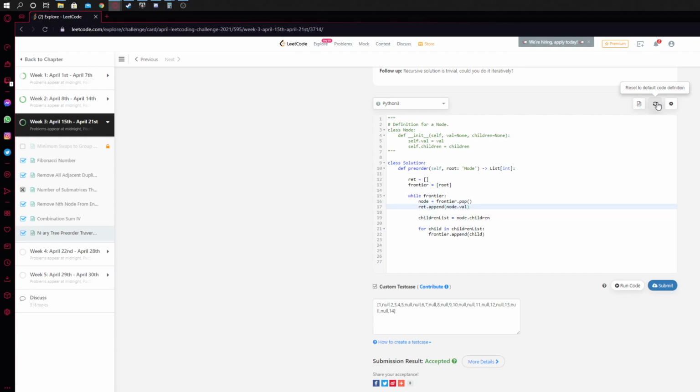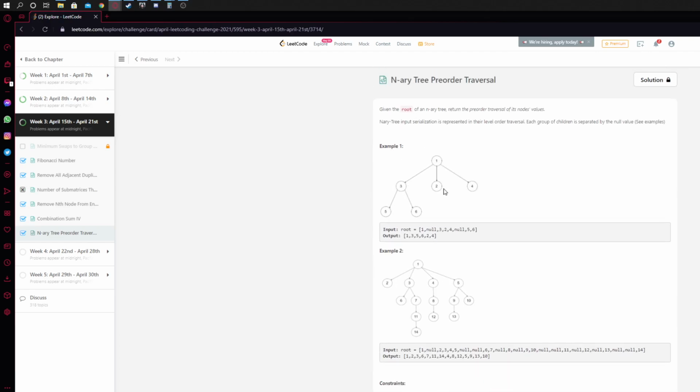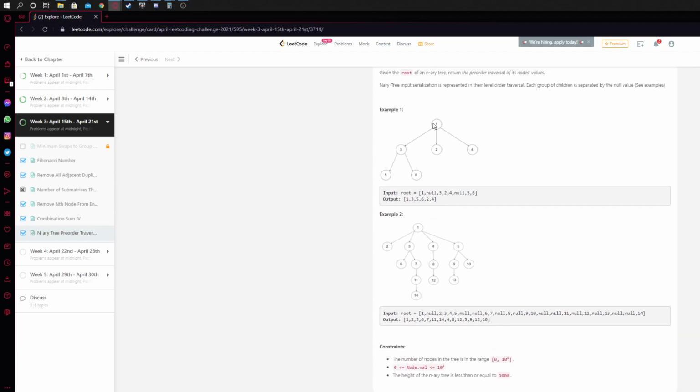Because this will get you the pre-order, or rather it's layer by layer. You have to append in the opposite direction. So look at the example: 1, 3, 2, 4, 5, 6. What this will do is it will do 1, then put in children 3, 2, 4. But since it's appending, you're getting the reverse.